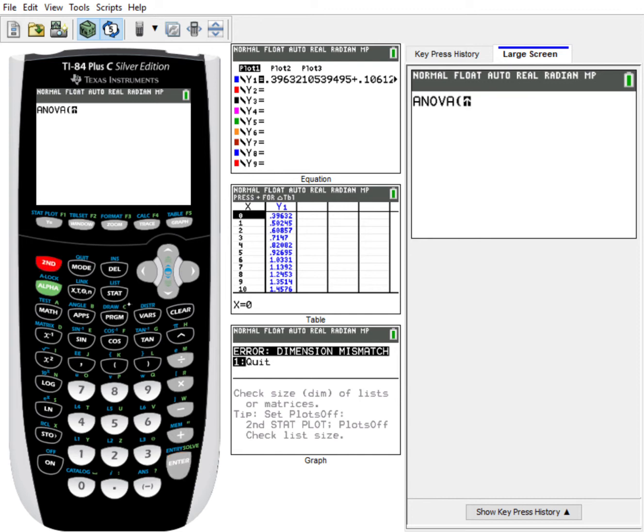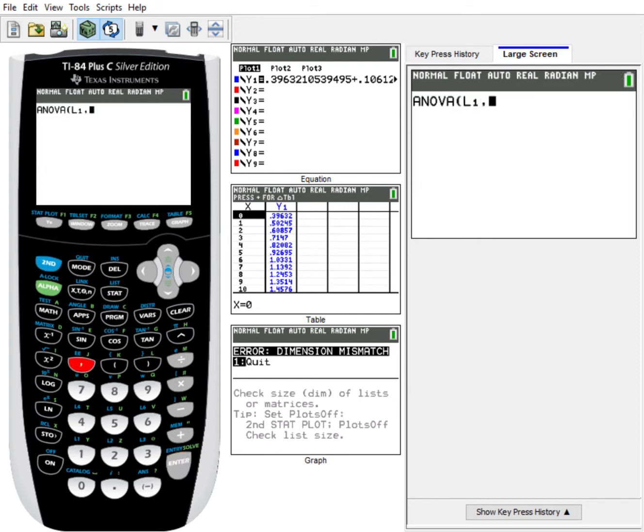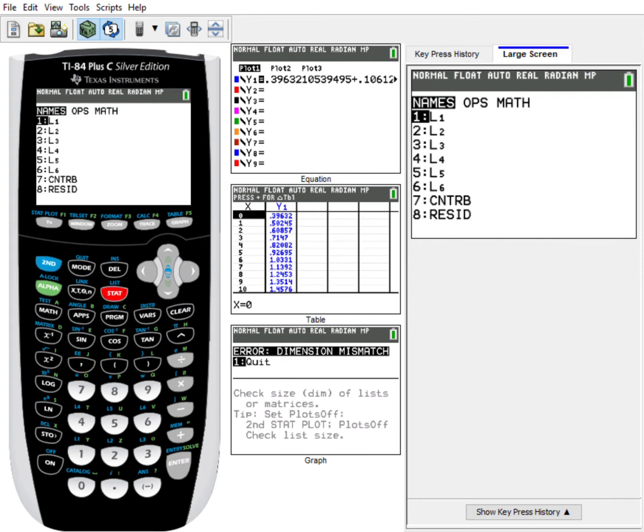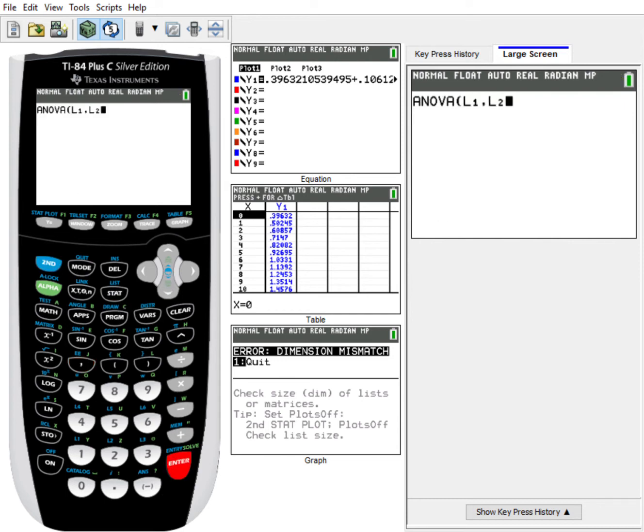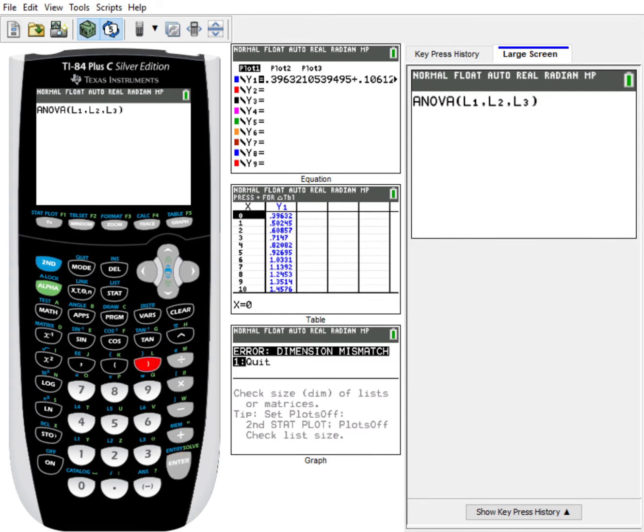So go under List, select L1, comma, go back to your list, L2, comma, go back to your list, L3, close the parenthesis. This is how your calculator knows that you only have 3 lists to work with.